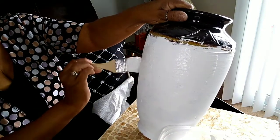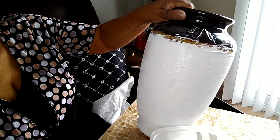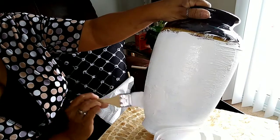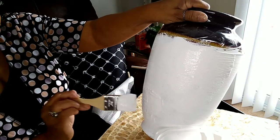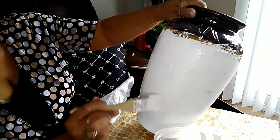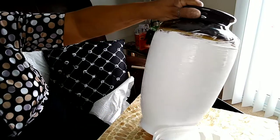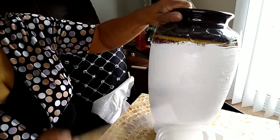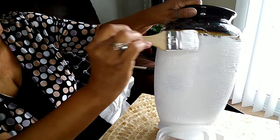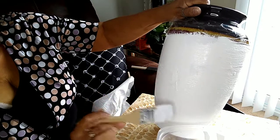But you can have it the way you want it to look. And it's like a matte finish. It's a matte finish here. Now, if you want a glossy finish, they got glossy spray paint, or you can use your Mod Podge, the glossy Mod Podge. But I like the matte finish here, and this is the way I'm going to leave it, because this is what I want. And it's whatever you want. You do it the way you want to do it.